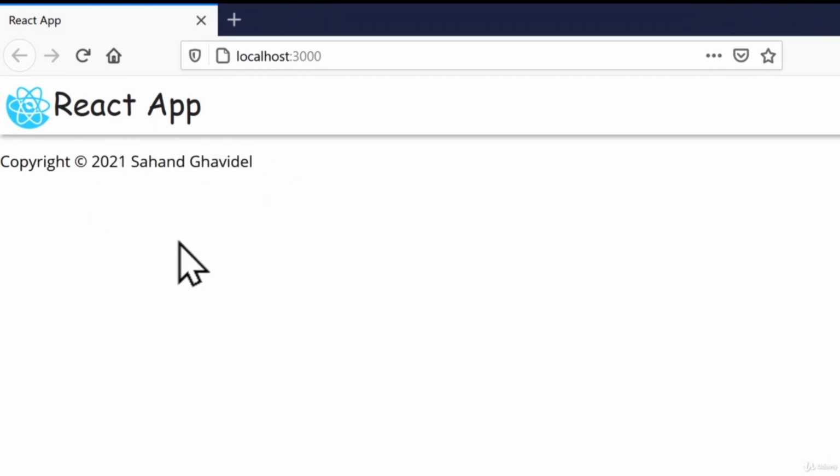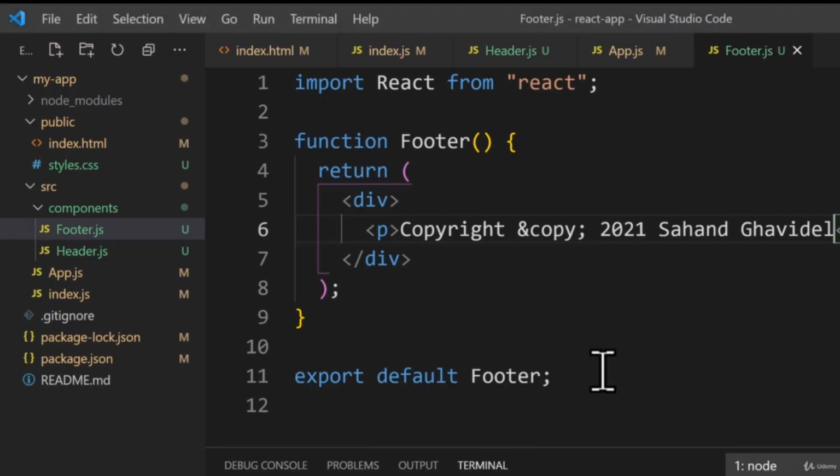The problem is the 2021 is a static year. And in the following years, for example, in 2022, if you launch this website, you need to update the year every year. So we change this static year to a dynamic one. Let's go back to the VScode. And here we need to add a date constructor. We need JavaScript to write date constructor function. But we haven't added any JavaScript inside our HTML before. It's very easy to add the JavaScript.